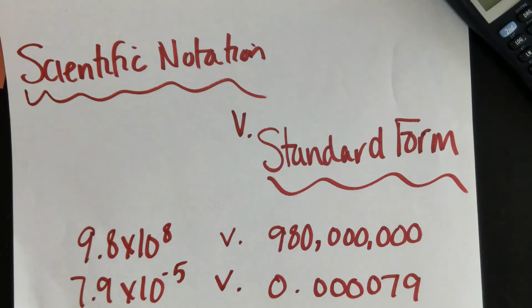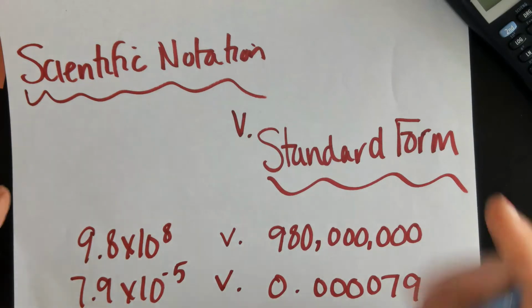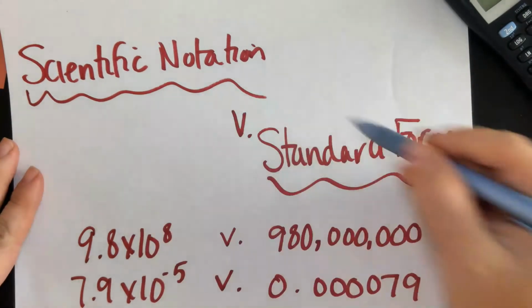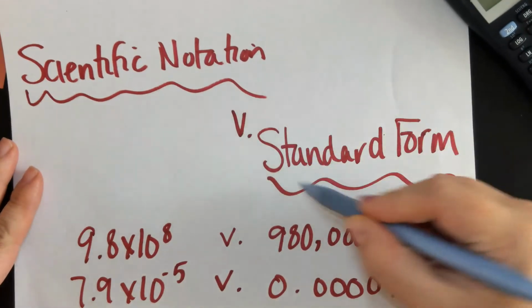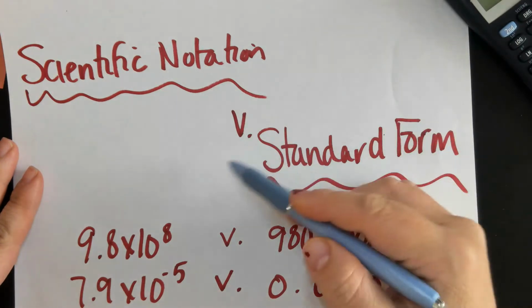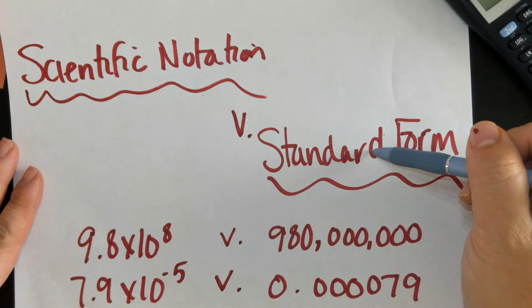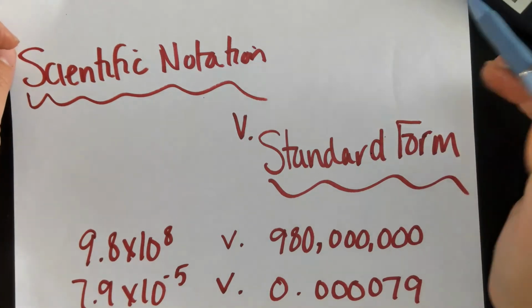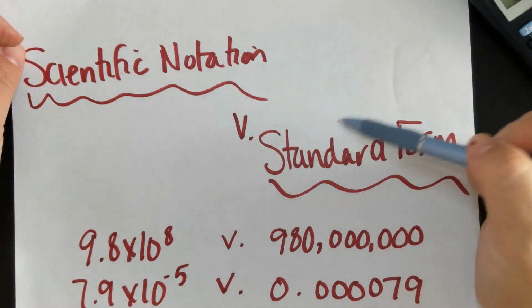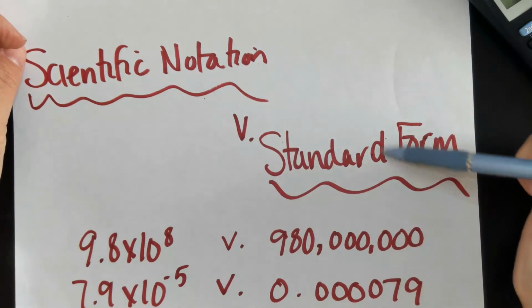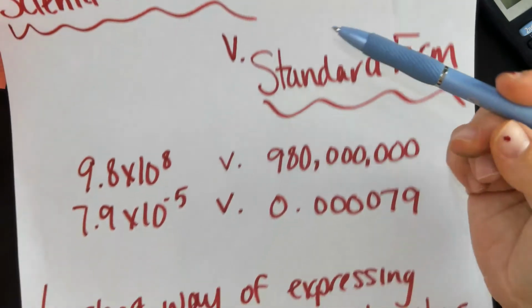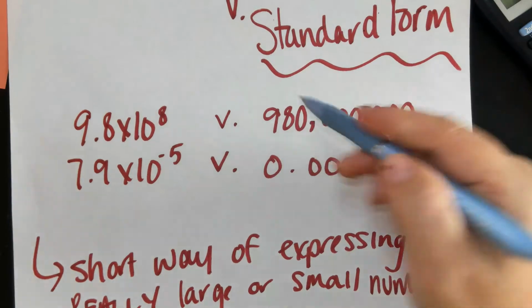Scientific notation is something that you'll commonly see in any math or science class, and we like to compare it to something called standard form, and that's what we normally write things in. You can put your calculator so that it gives you answers in scientific notation. You can also give it answers in standard form, but we'll understand why sometimes, even though everything else is in standard form on your calculator, your answer comes out in scientific notation. Okay?